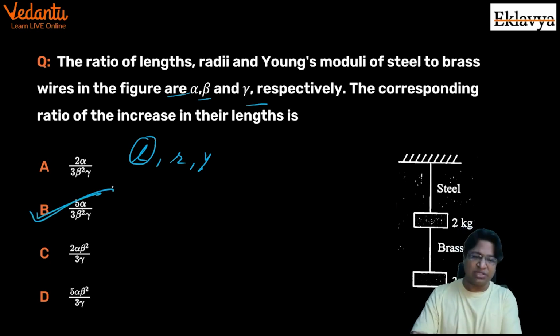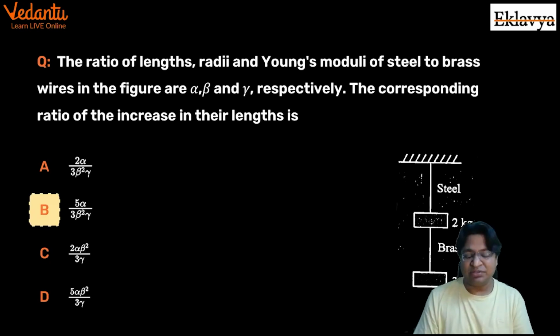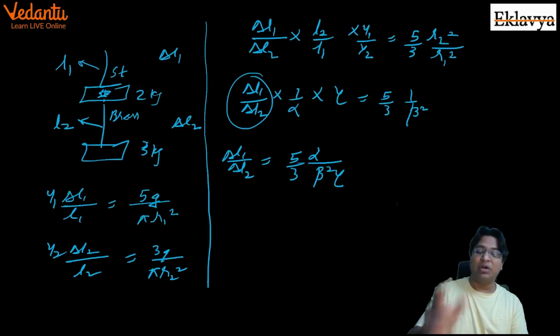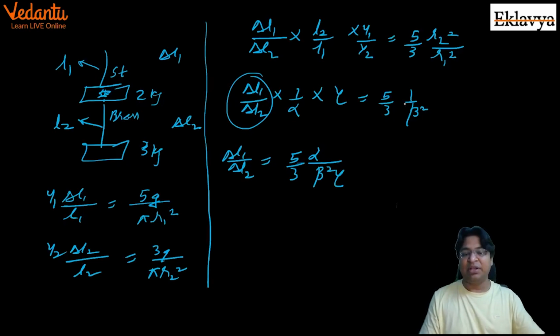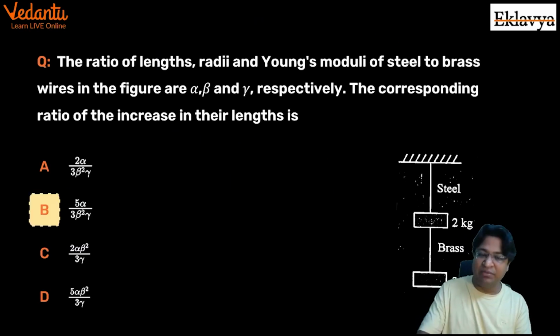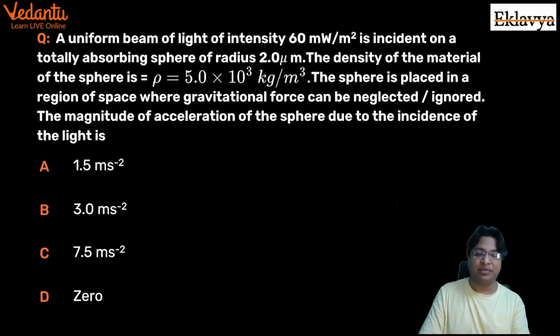So interesting question. Generally I've seen that students get confused when a lot of ratios are given, and the most common mistake is they fail to notice where R1 is in the numerator and where the subscript 2 is in the numerator. So I carefully placed alpha here, beta here, gamma here, beta square. This is an area where most students commit mistakes. So you have to be careful while solving such questions. Take your time, go slow in these questions. That is the trick.